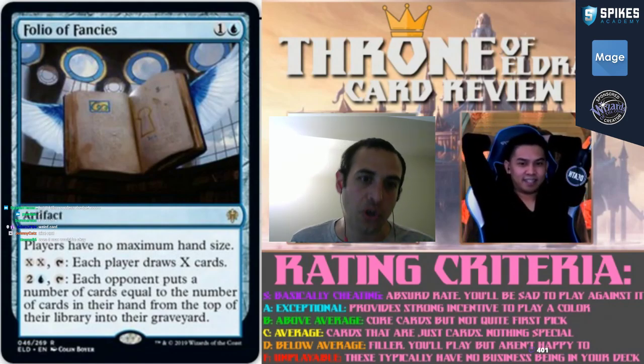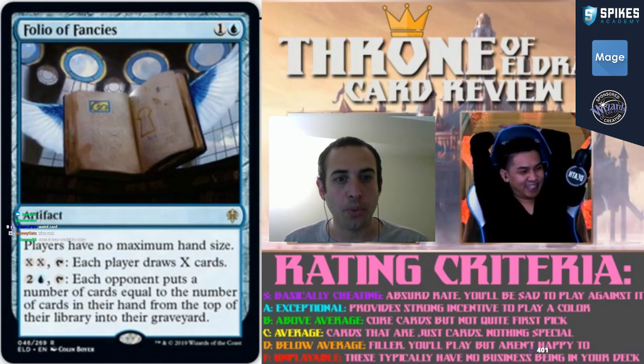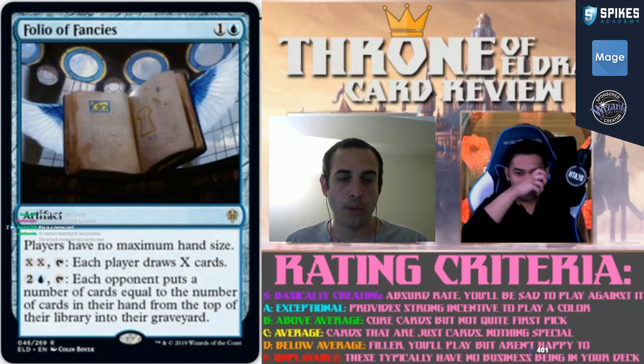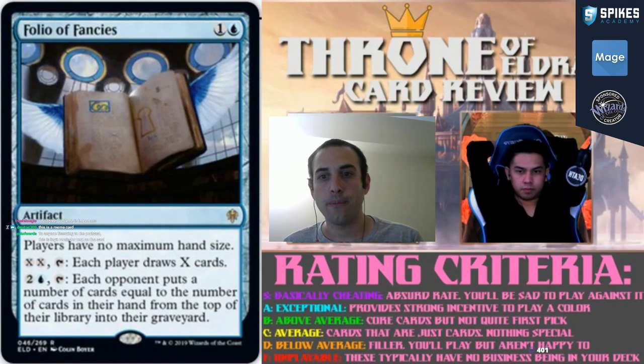All right, back to the card. Players have no maximum hand size. X X tap: each player draws X cards. Two colorless and a blue, tap: each opponent puts a number of cards equal to the number of cards in their hand from the top of their library into their graveyard. So, very interesting card here.